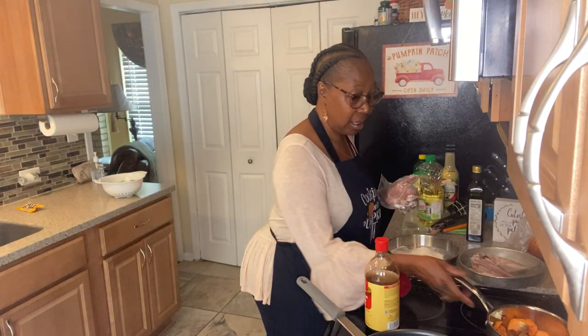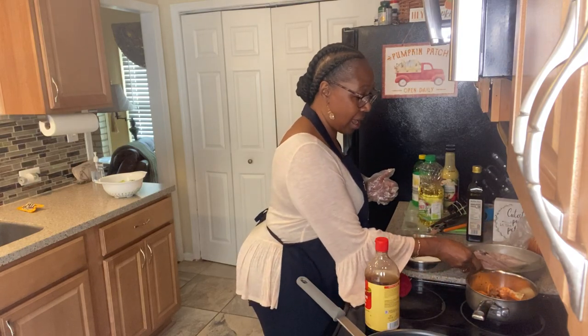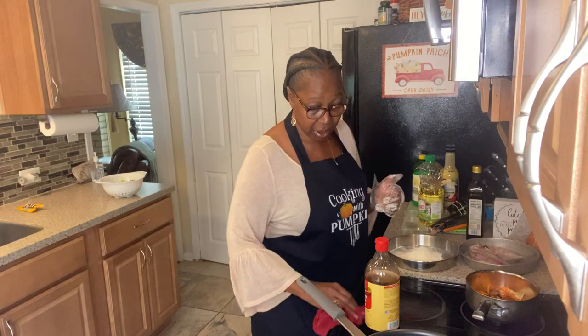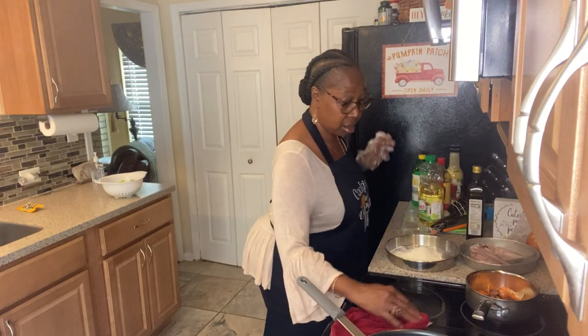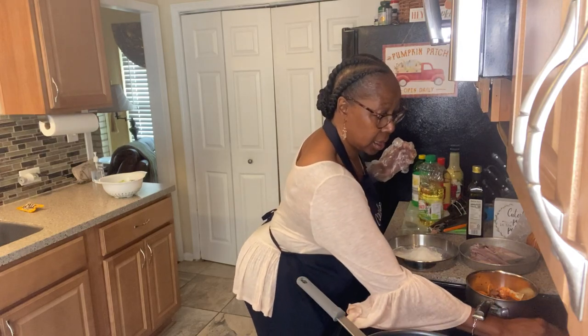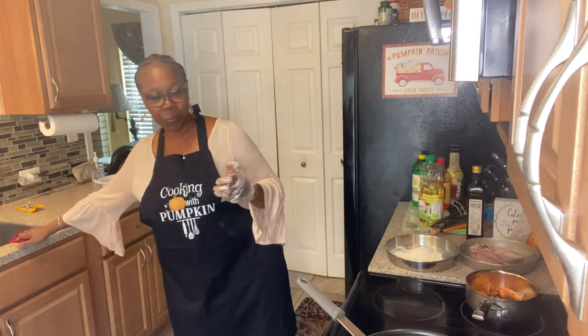And that's going to be like a yam. So I'm going to say like on a medium high. I can cover it and put a lid on it, or I can just let it go. It's not going to take long. I might need to put a lid on it, but I didn't get a lid, so I'm going to just let it do its thing. And then we're going to start on our fish.